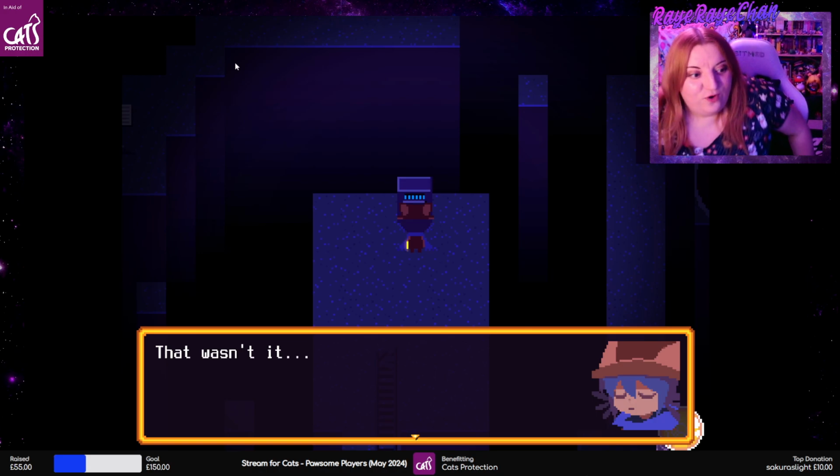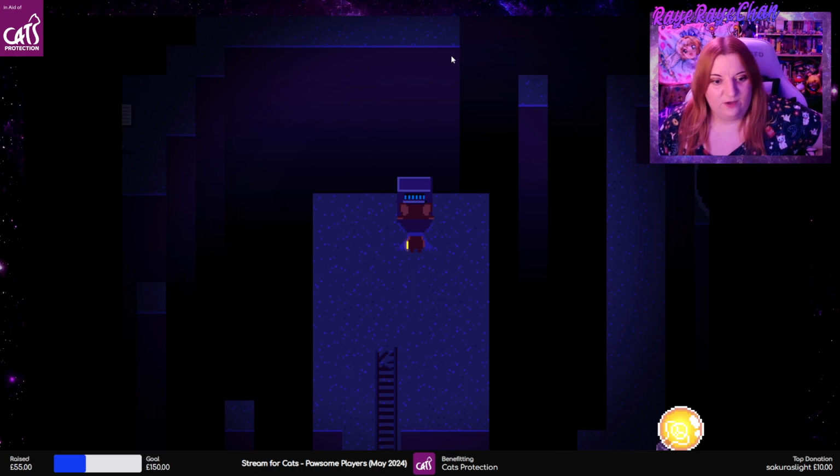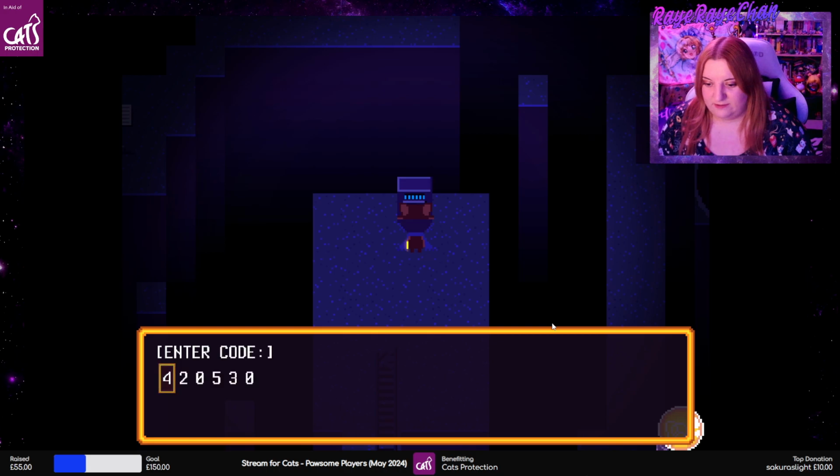4, 2, 0, 5, 3, 0. That is the code. That's the code it gave me. What? That's the code it gave me. Well, then I don't know. That's what's on the code. That's really mean.